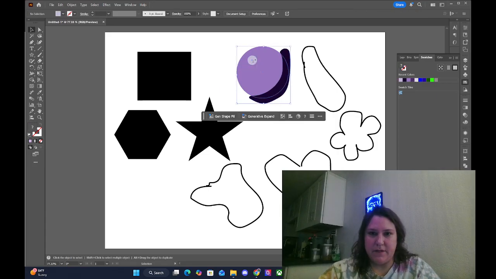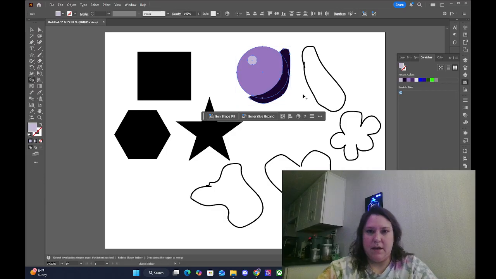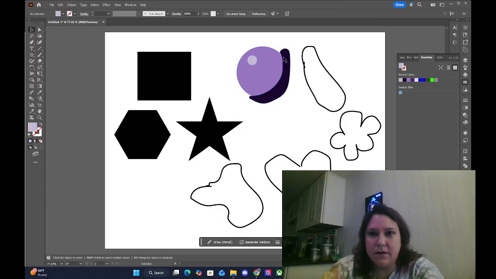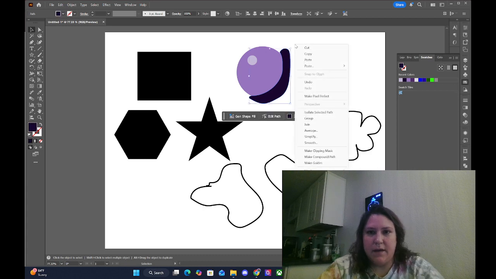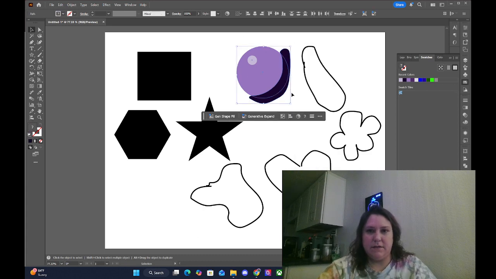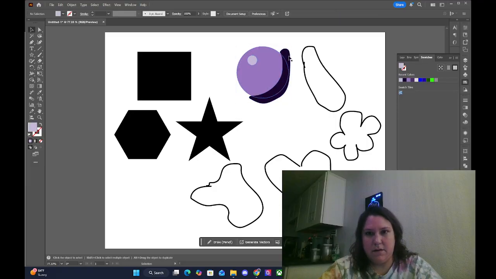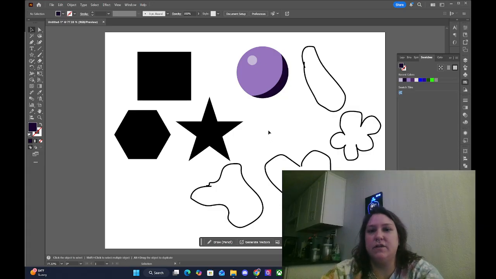Now if I were to take this object and remove some of this stuff on the outside, select that, delete that. We now have a sphere. So this went from just a circle, a two-dimensional object, to something that has form, right?